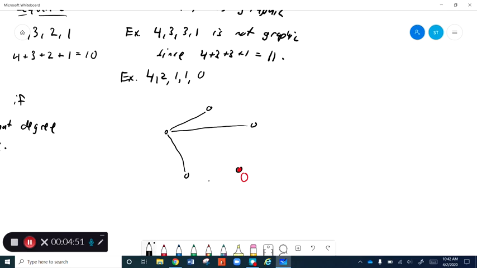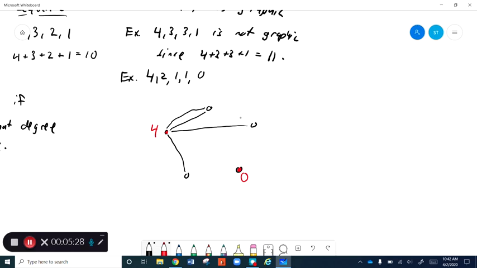If we were making a rule about this being a simple graph, then this wouldn't work. But I didn't make that rule. This could be any graph. So one thing I can do is introduce a loop or a multi-edge. I'll show you how you can do this with a multi-edge, but you can also do it differently with a loop. If I just introduce one multi-edge, putting another edge between these two vertices, now I have increased this degree up to 4: 1, 2, 3, 4. So let's lock that one in and label it. That's got degree 4.